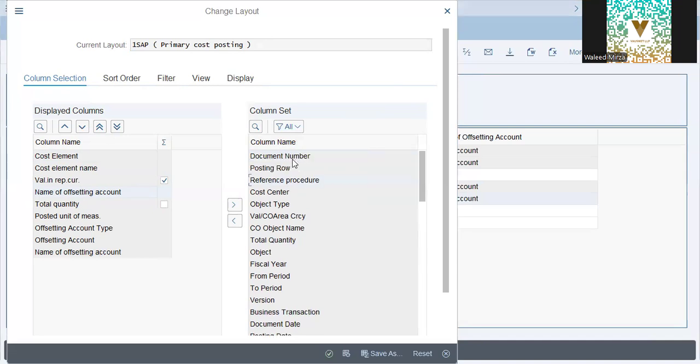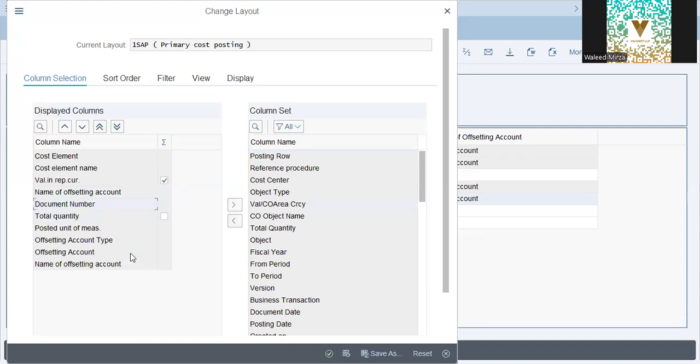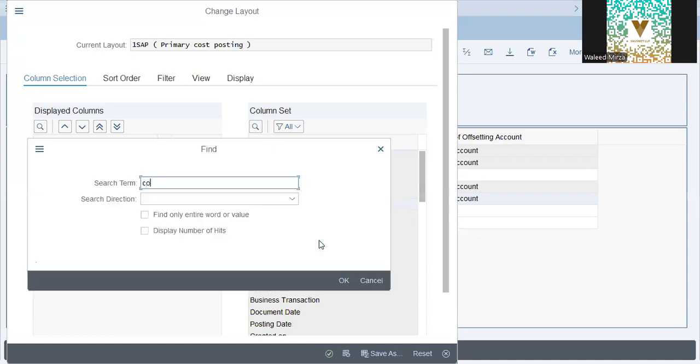Document number. Okay, document number. Cost center, overheads.